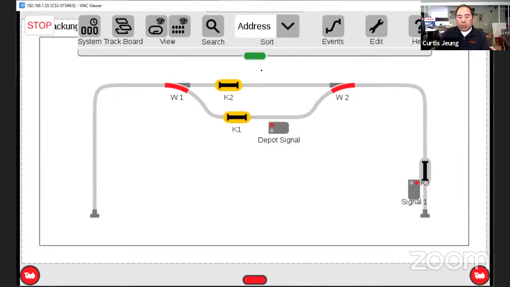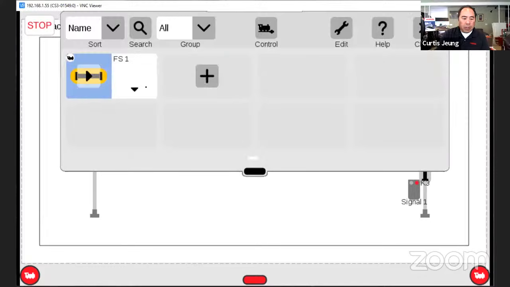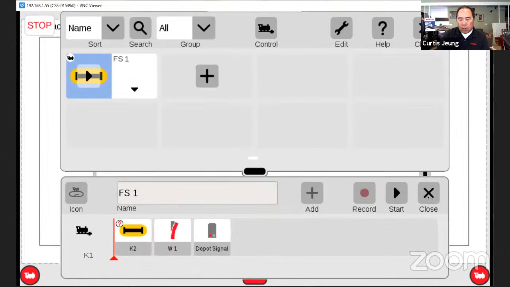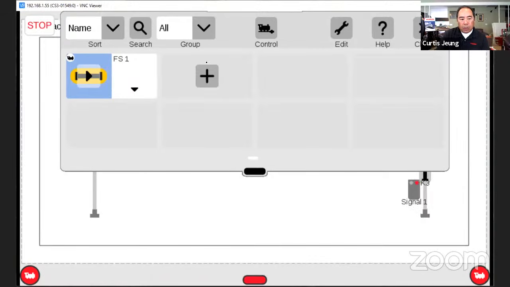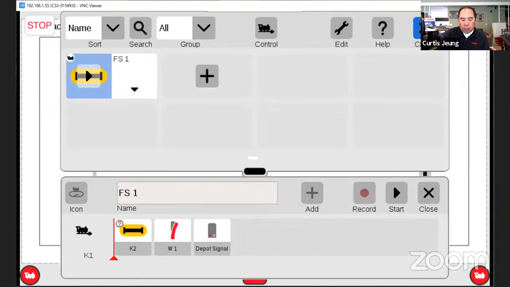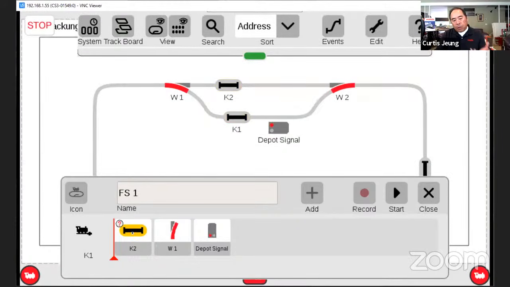So using our track sample here, let's close these out. I don't really need these on. We'll go into the events page. Now, instead of using an occupation track like we did in this example, right?